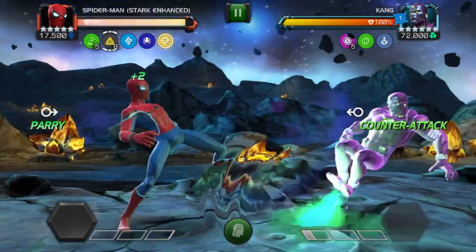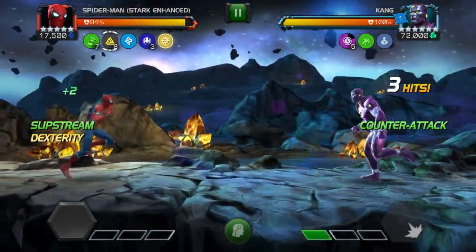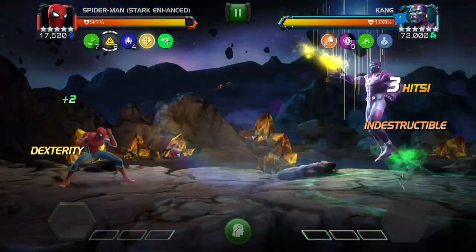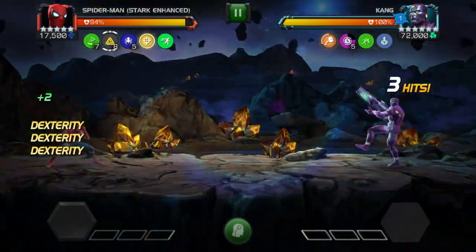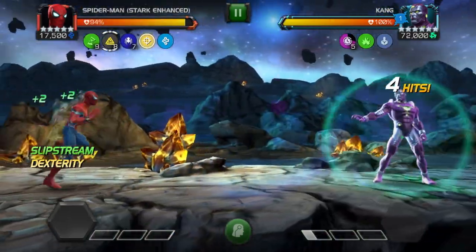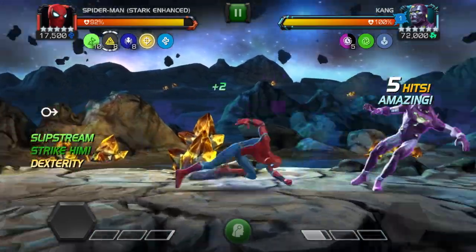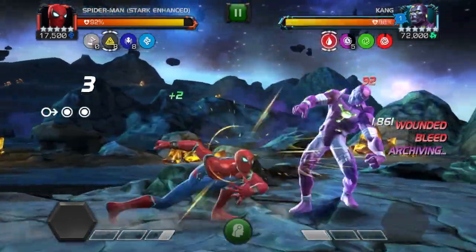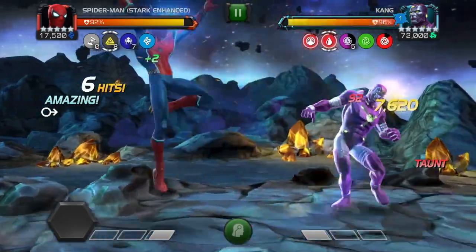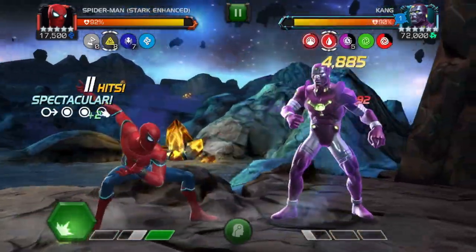Basically, if you don't know how you fight Superior Kang, you should probably watch a proper guide for that. But for Stark Spidey, what we're just trying to do is ramp up our poise, and then once we have all 10 of our slipstream charges, then we're fine. When you're fighting Superior Kang, you want to trigger his evade by either hitting him when stunned, countering his heavy attack, intercepting, or countering his special attack, but you don't want to do 2 of these in a row or else he will stun you.